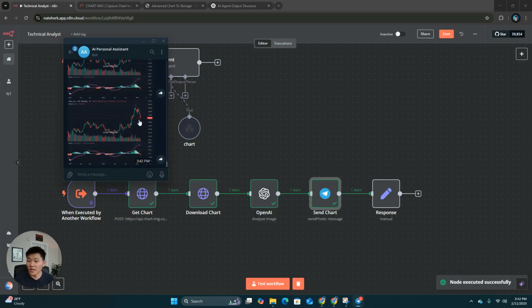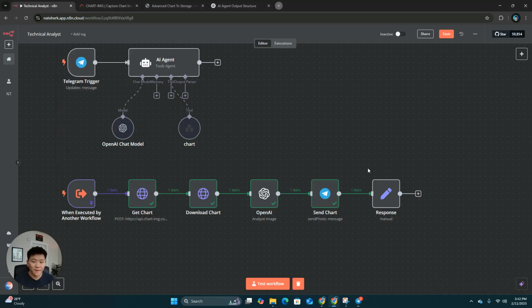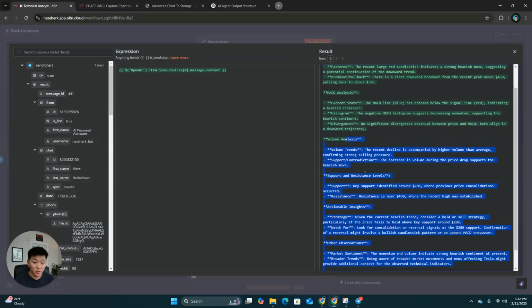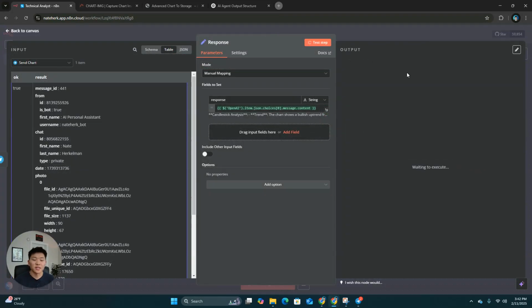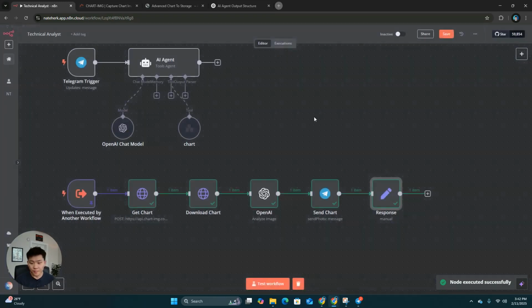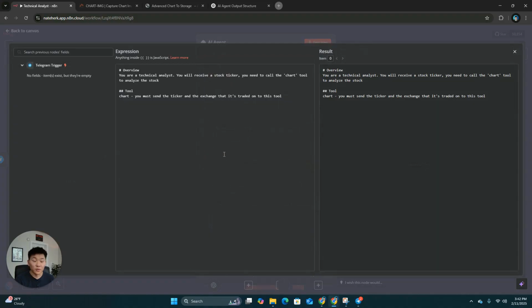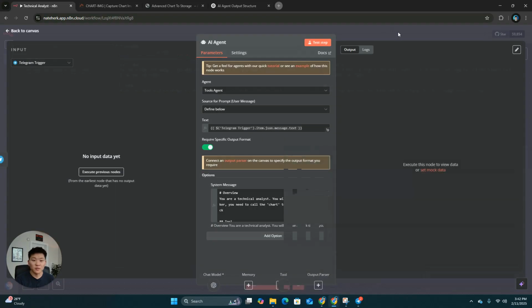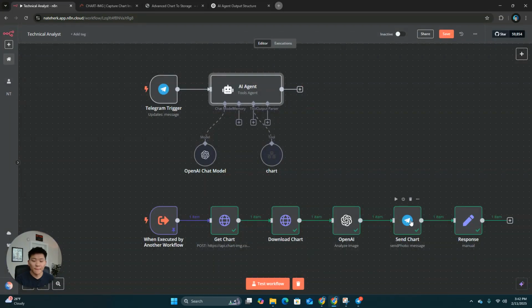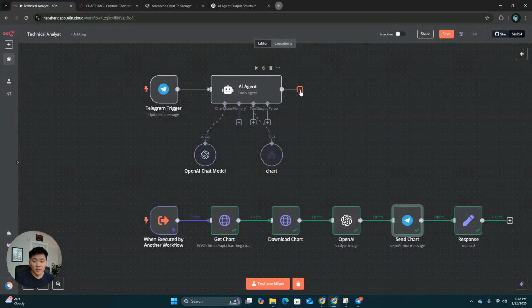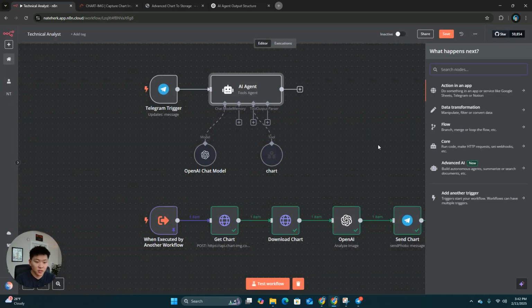There's the picture once again. It does look kind of bearish as of lately, right? And then what we're going to do is we will grab that response, which now is a full response, full tokens, and we can send that over to the main agent. So the agent will get that and basically respond to the human. Well, not yet. We have to set up the Telegram trigger. And just keep in mind, this is the only prompting we've done here. So let's add, basically has to make sure that it responds to the human.